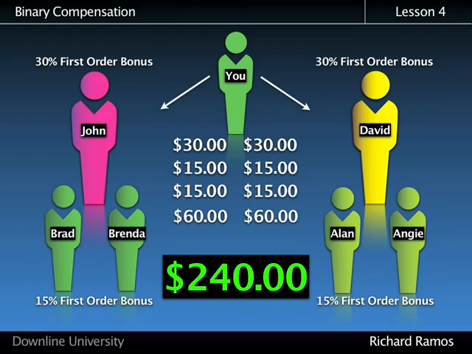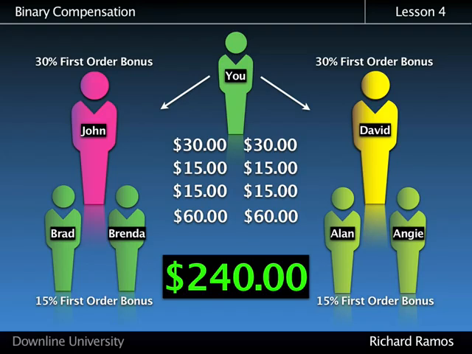So there's going to be some of you that are going to go out there and try and enroll 100 people your first month. And we're not telling you not to go enroll 100 people, but please understand this compensation plan, because the key here is duplication. If you do not learn how to duplicate, all you're going to do is be building a house of cards that's going to collapse down the road. So understand the compensation plan. Look how simple it is here. You brought in John and you brought in David, just 2 people, and they brought in 2 people each, and you're now in the money.